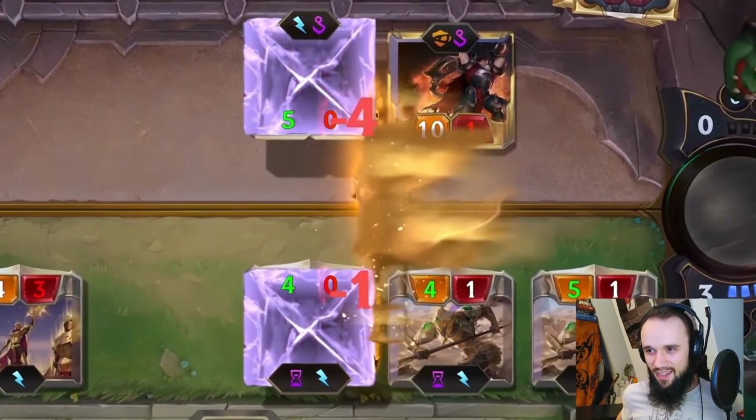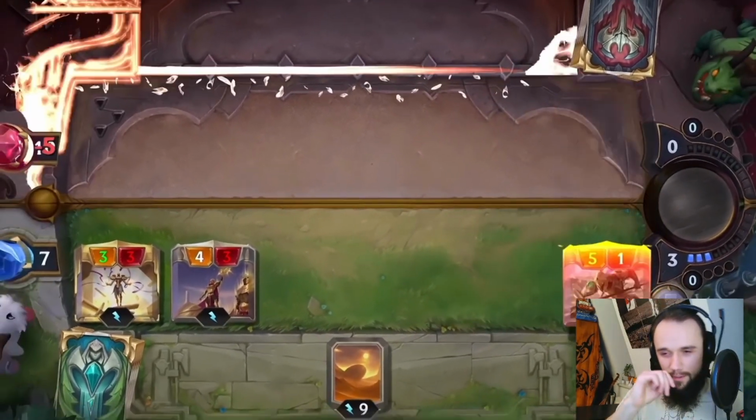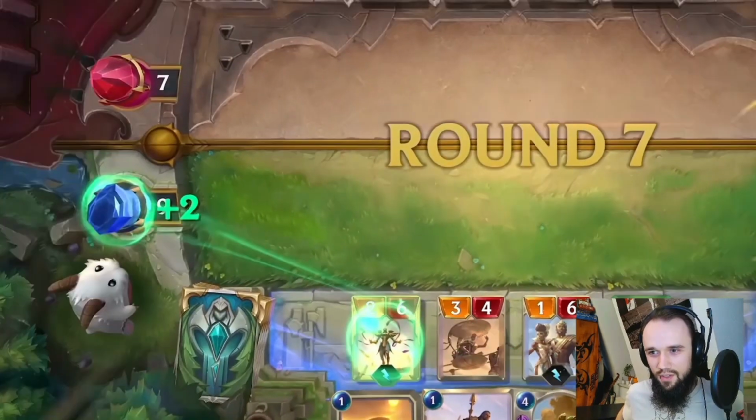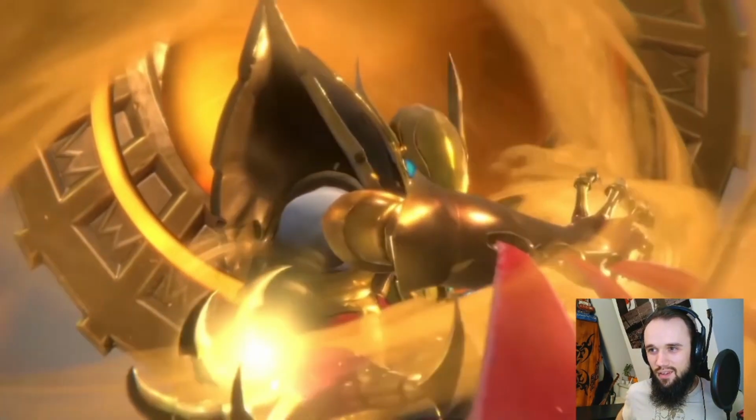Show me that level 3 animation. By the way, they have 4 attack because of the 4/6 dude, giving the others +2 attack on opponent summon.